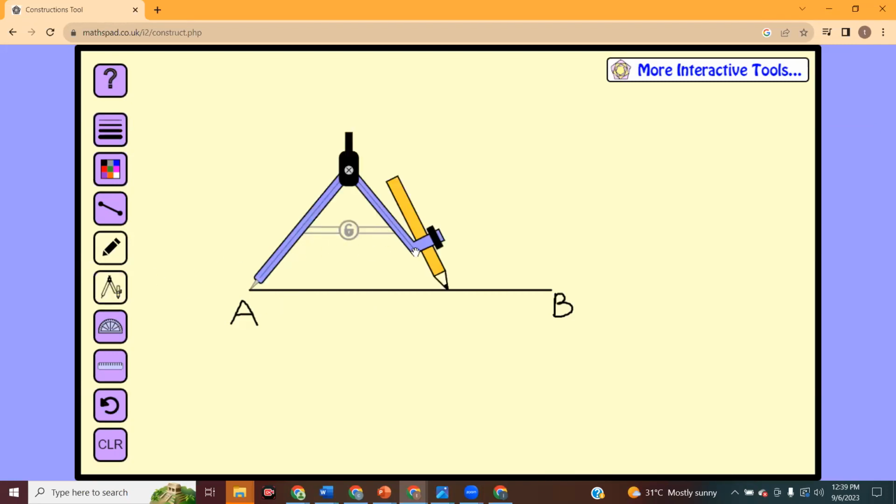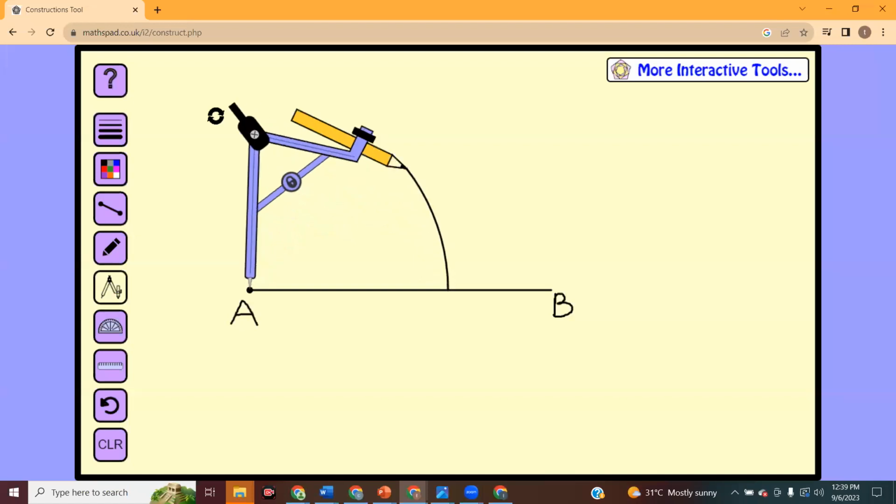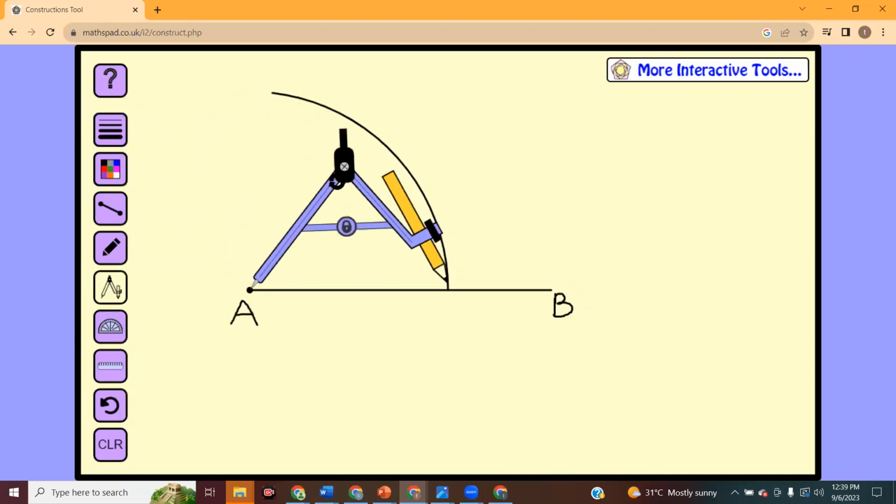And we want our compass to be about 65% of the way along the line. So you take your compass, put your tip here at A, and extend it to about 65% of the way. Now you want to make sure your compass is locked, in the sense that you do not readjust it after you extend it this way. You want to keep it just like that. And so here we're going to create an arc that cuts our line AB.